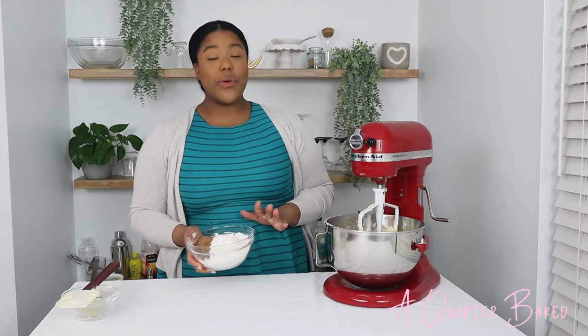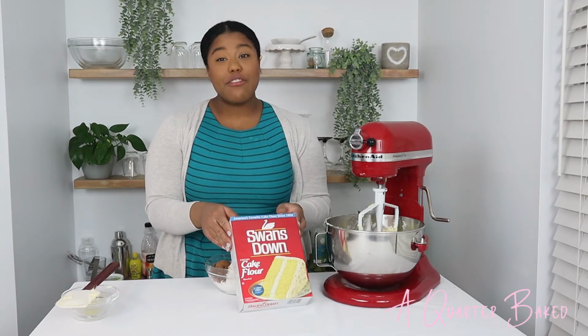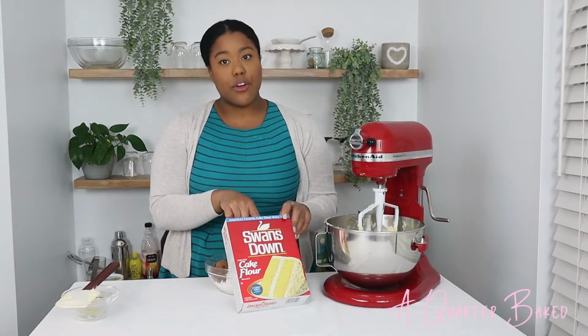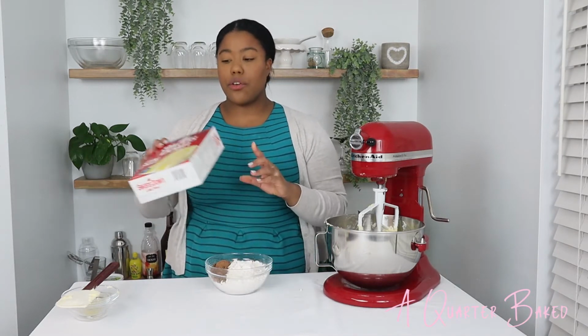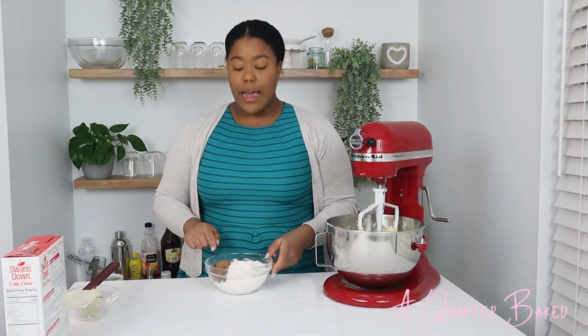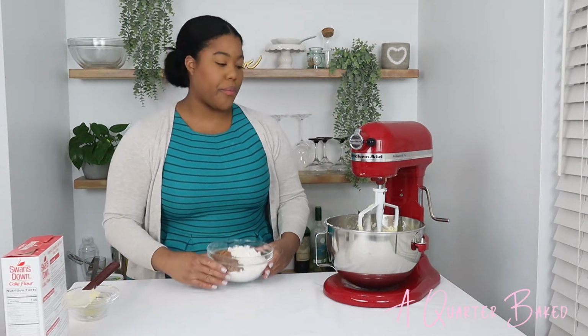Now I have 2 1/4 cups of cake flour. Cake flour can be hard to find. This is the branded cake flour that I buy and that I can find in the grocery store. This is probably what you'll see there as well. It's a pretty good one, so this is the one that I use. So I have 2 1/4 cups of cake flour here, and then I have 5 tablespoons of cocoa powder.